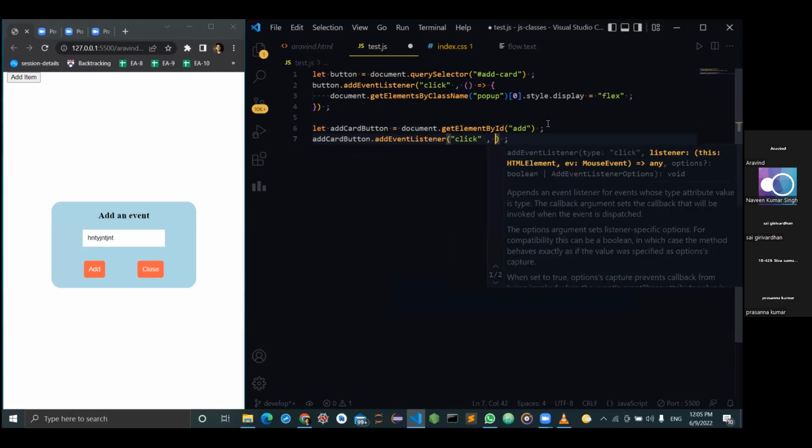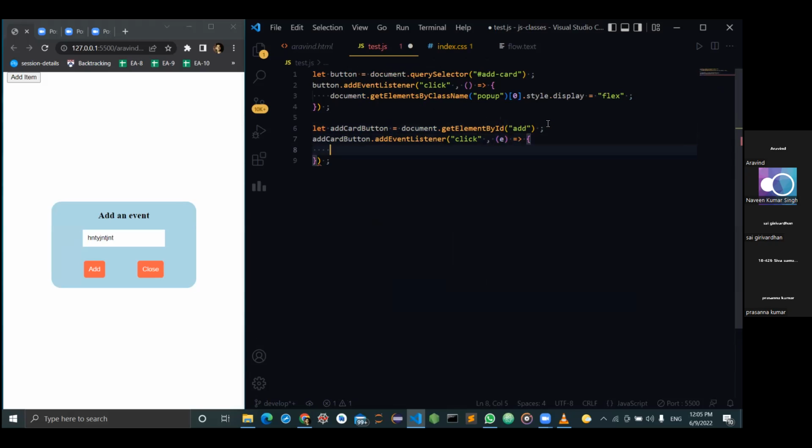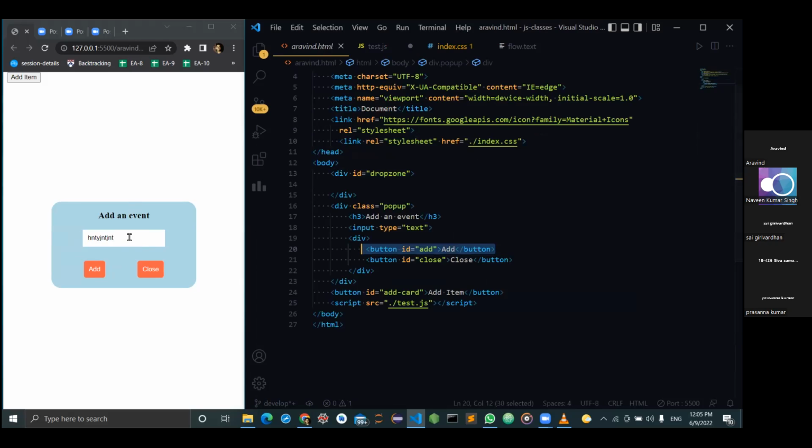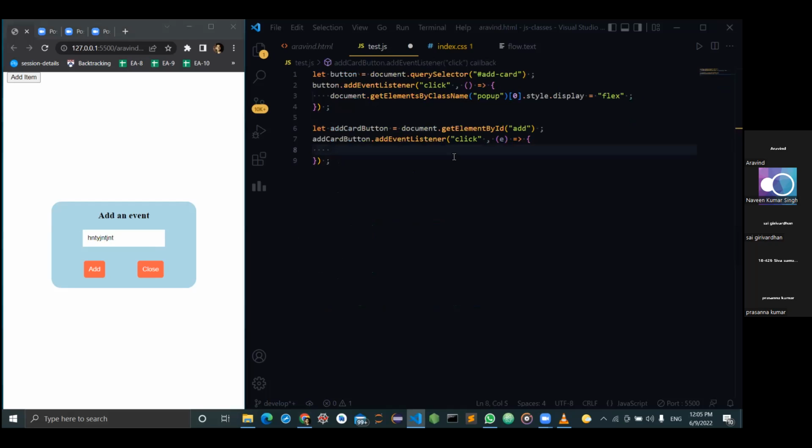So when I add this, what will happen? I capture the event in this. Okay. And for this, I want to get the parent of this. That means for this parent, who is the parent for this? Because I'm interested to capture this input, right? This input value. So I'm interested to capture this input value in a variable. Okay. So how can I do that? Simply upon clicking on this, I'll execute this function. So this e dot target is going to target this button. So how can I get the parent of that?